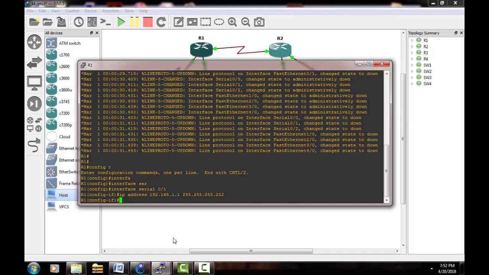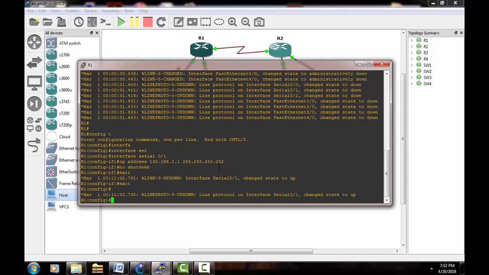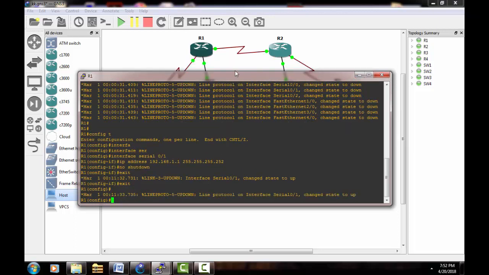I'll write the command no shutdown and press enter. Now I'll go back. I have configured only one port so far. Now I'll try to configure the other ports.